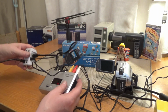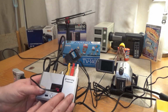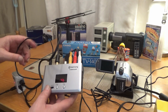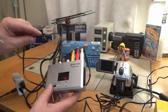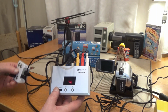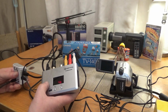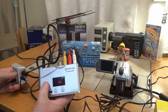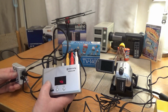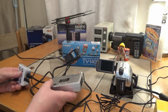So you've got your video source being sent out to your modulator or your VCR, whichever one you use. I mean, if you've got an old VCR with AV in and it will transmit back to your TV through RF, then fine, use that. If not, buy yourself a little RF modulator. Got this second hand on eBay. Be amazed how much these are. 20 odd pound for this little thing, and that was second hand with no power supply, because I don't know, you just can't seem to get them anymore. There don't seem to be many around.